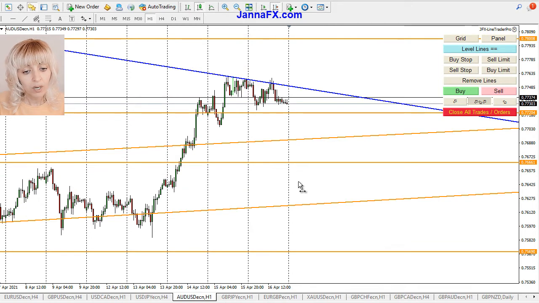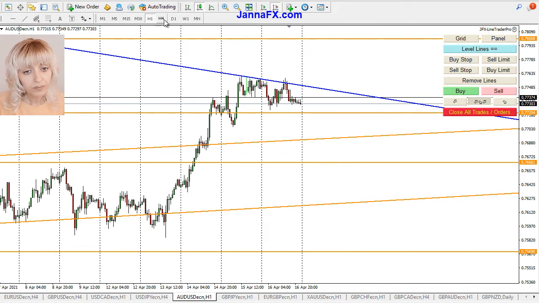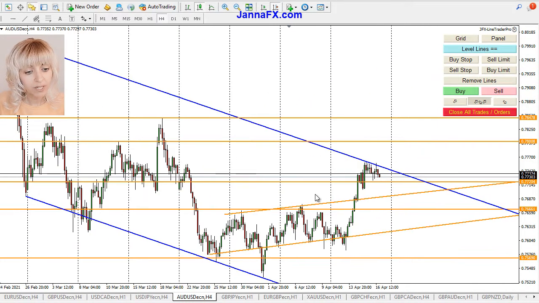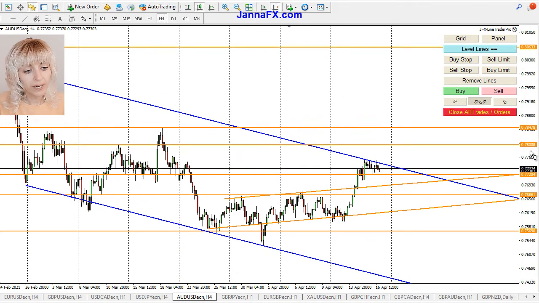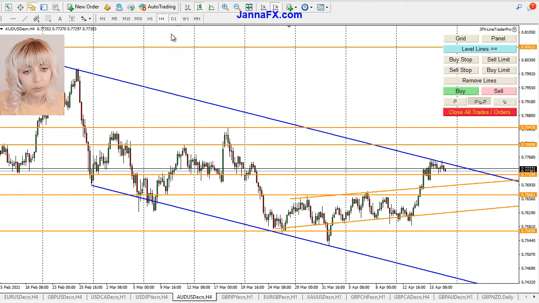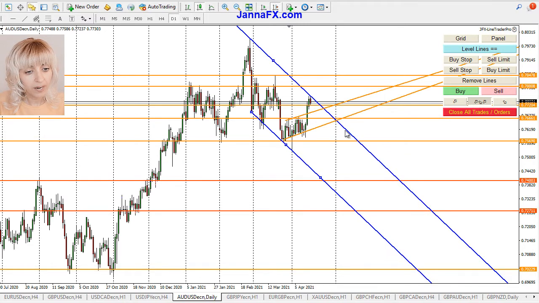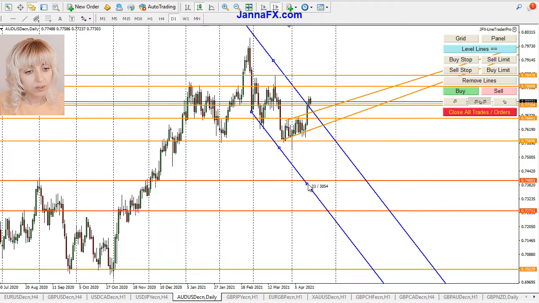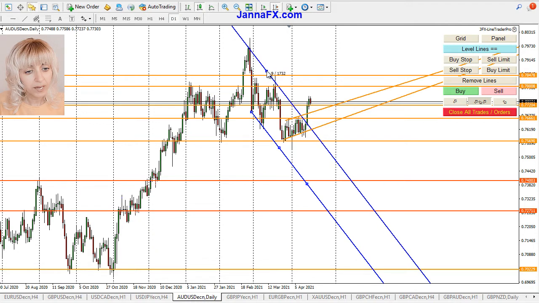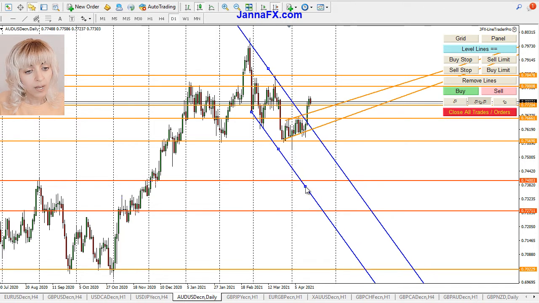Australian dollar also, on our bigger time frame chart, finally broke this area. I also showed you where I was placing my orders. Now you see I moved the channel a little bit. Let's see on a bigger time frame. You see, I had a slightly different way, it was something like that. I had to change it, so I was using these two tops and these two bottoms, so it was a little bit lower, and it was looking like a bearish flag.